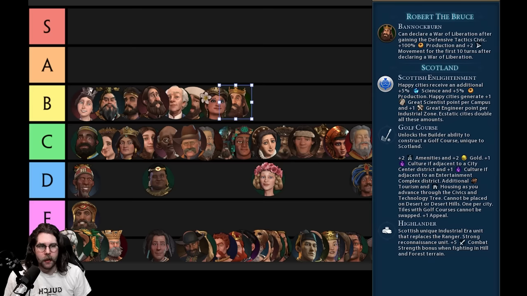Robert the Bruce, another really good solid civ. His synergy between what you want to do with campuses and going to space just works out really well, especially with the buff to amenities that was a couple patches ago. Making amenities important means that his ability of gaining extra science and production and extra great scientist and engineer points from happy cities, I think it's plus 5%, is a lot more valuable.